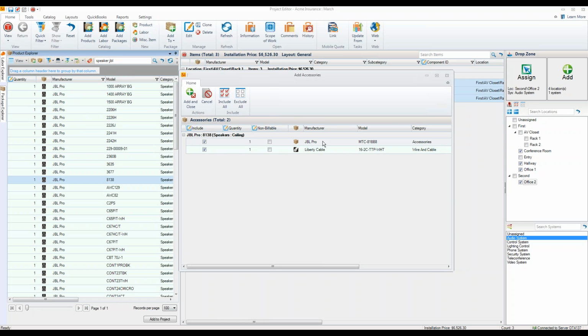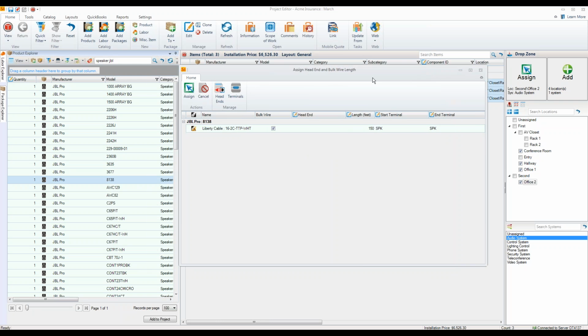That then prompts you for any additional accessories, which I've got a cable on there, so that's a good use of an accessory. You can put wire and cable on products if you want to, and that'll drop or run a cable in there for you. And when cable's being added, if it's a cable that's cut to length, we do give you the ability to adjust the wire length at this stage. You can also do this later on the drawing side.